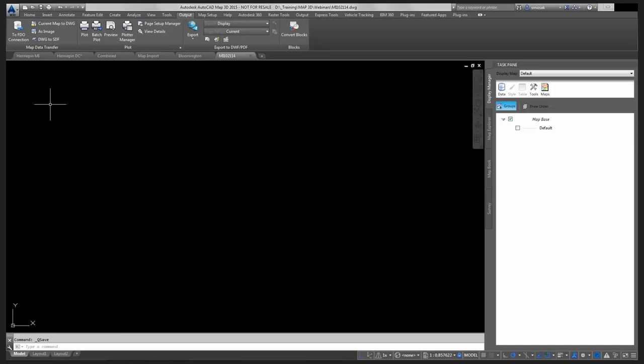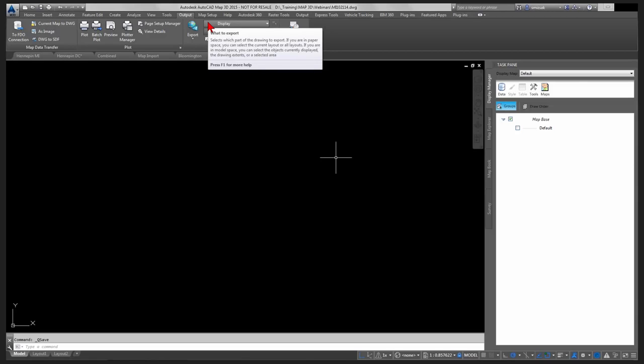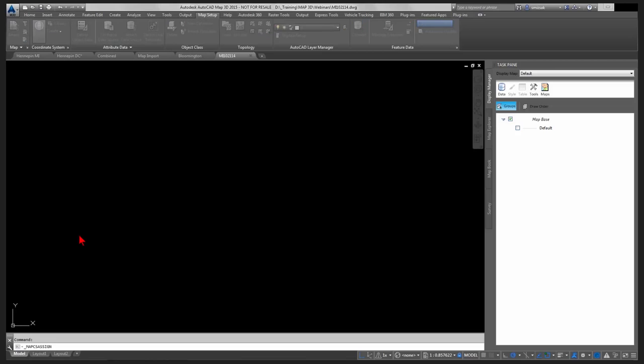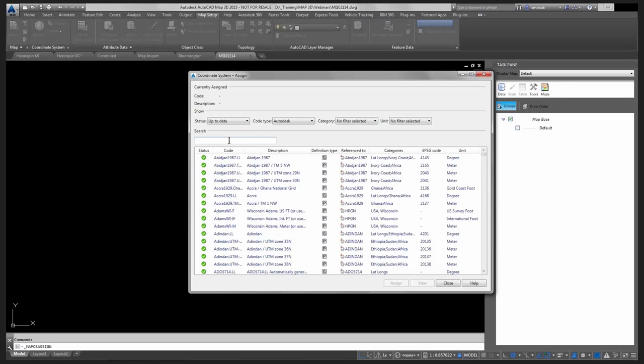What I had mentioned earlier was the coordinate conversion. So what I have the issue of is, if you look down at the bottom of my screen, I have a coordinate system of none. So if I bring in any shapefile and I do a conversion, it's going to just drop it in as is. It's not going to know the XY, the northing, the easting of this coordinate, and then automatically transform it. So the first thing I want to do is I want to assign a coordinate system to it.